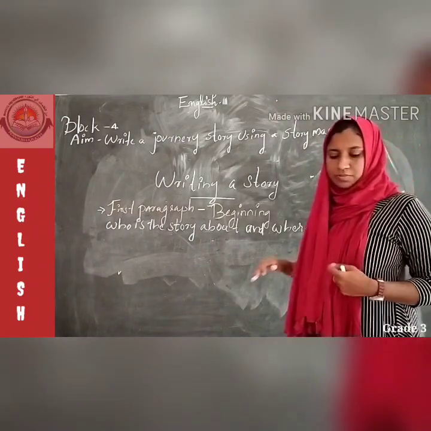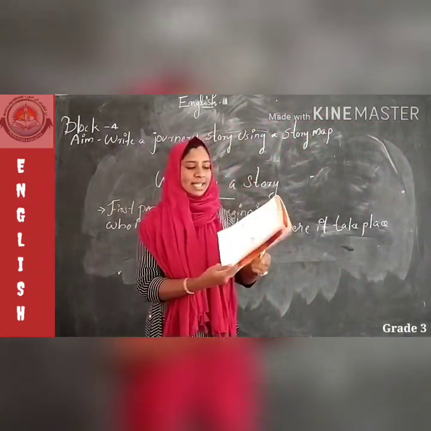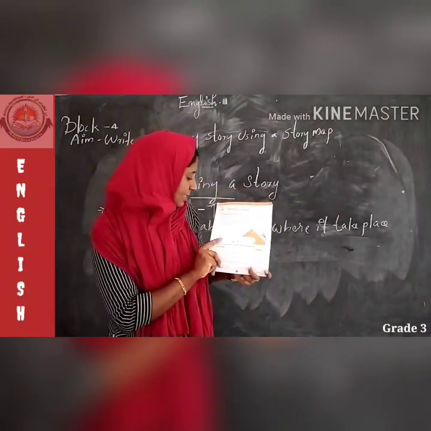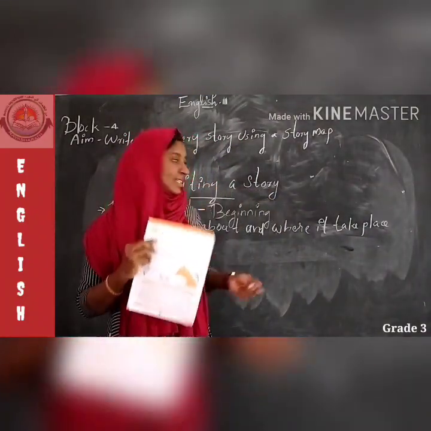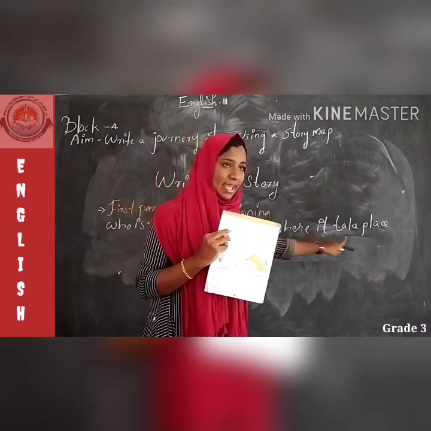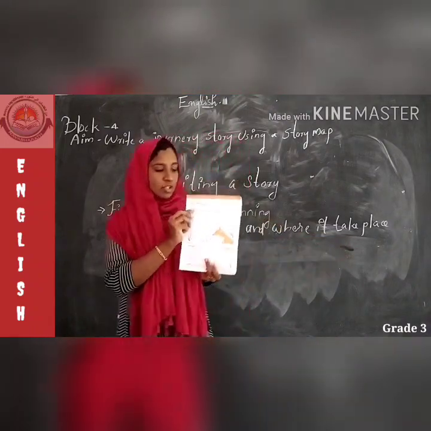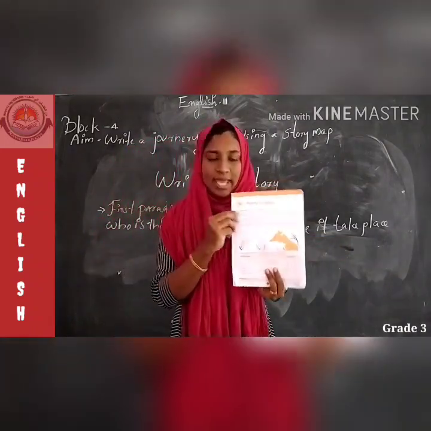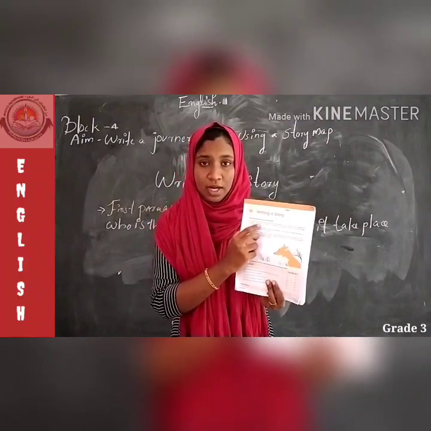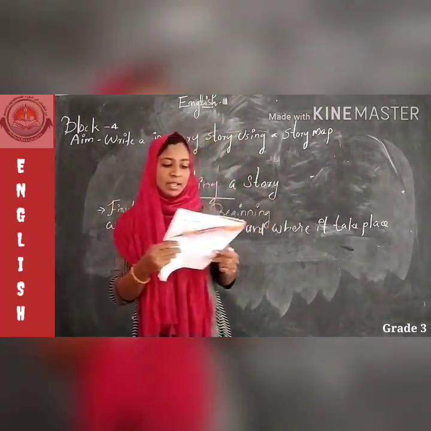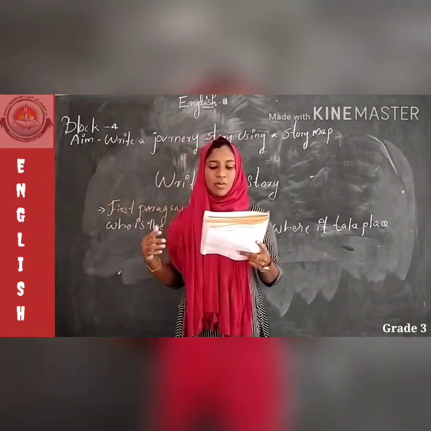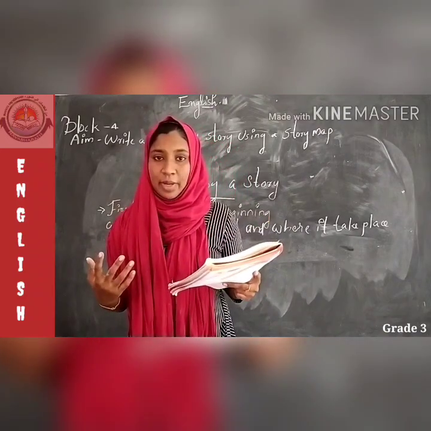Is it clear to you? For example, here we can see a dark forest, which means where it takes place, isn't it? Here the story of the fox and the hare takes place in a dark forest, isn't it? And a hare was staring at a fox in admiration.